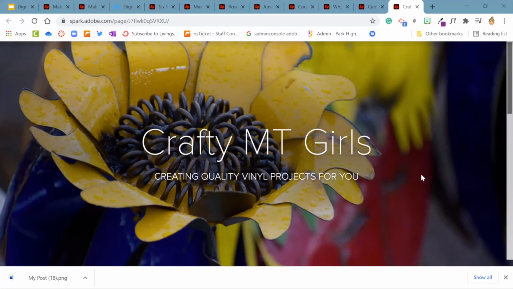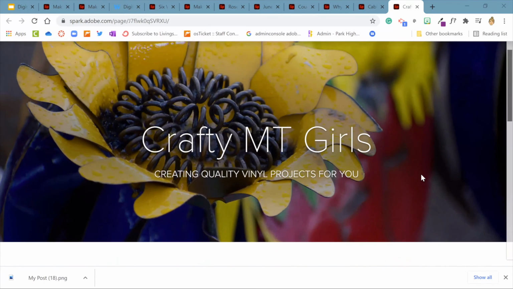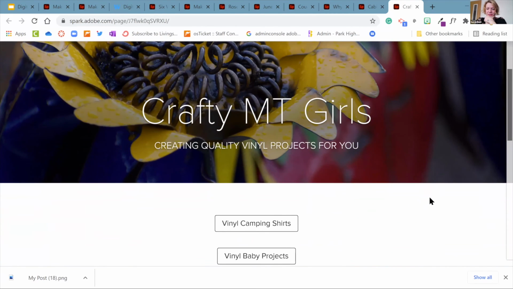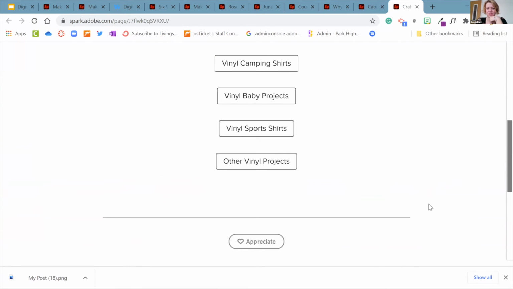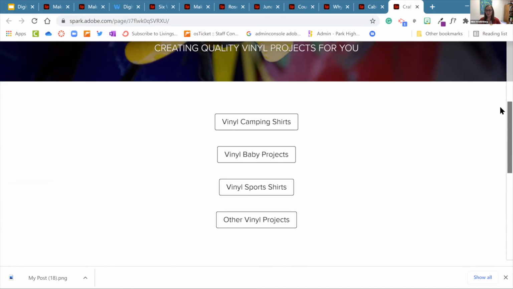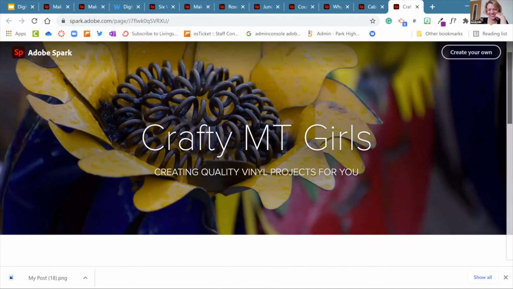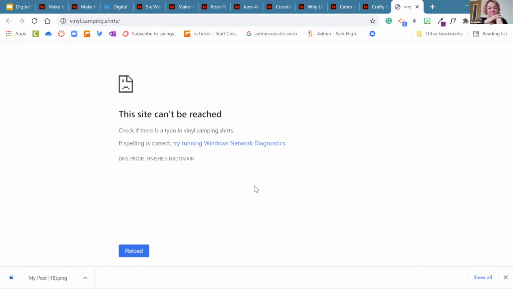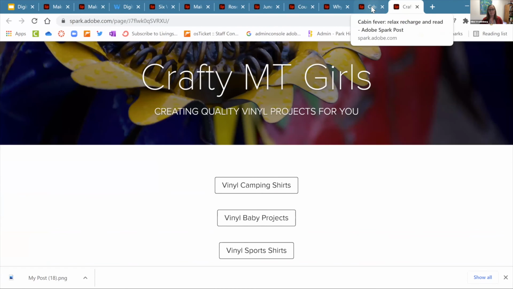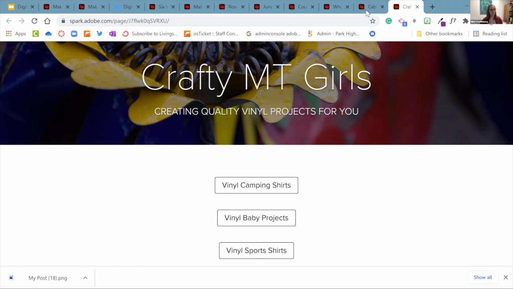This is Dana's crafting Montana. Oh, cool. Baby projects. It's cool to see what people create with just a little bit of time. I know. This is cool. Did you look at Deanna's? Hers is awesome. I can see that being a really cool makerspace activity, having the kids then create the real estate ad for the activity they did in makerspace.